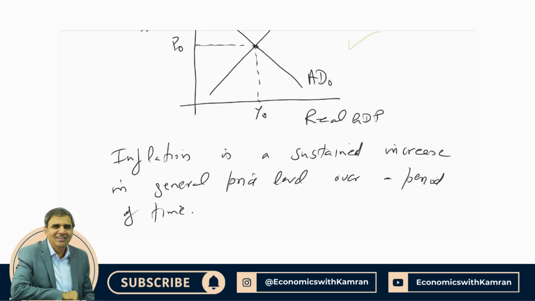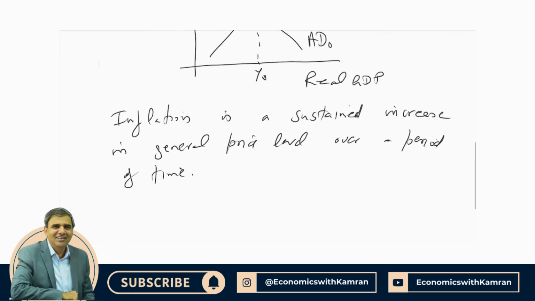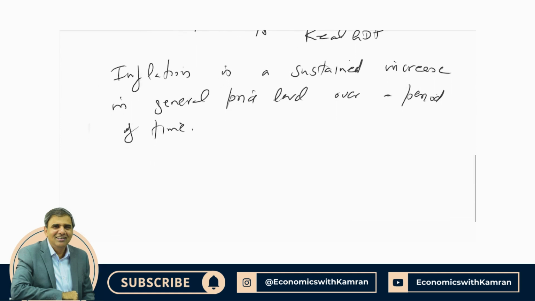If someone writes that inflation is an increase in general price level over a period of time, the definition will not be considered completely accurate. There must be a reference to time period, and a reference to persistent or sustained. If prices go up and immediately go down, that won't be inflation. Inflation is when prices go up and stay at a higher level. So this is knowledge and understanding but optional; there won't be any marks for this.